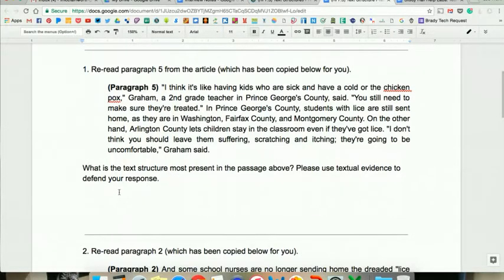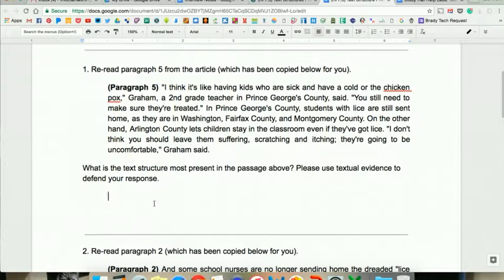What I'm looking for here is not a 2-word answer. I'm looking for a few sentences. So after you have reread this little paragraph, you're not just going to say, oh, it's description, or oh, it's problem solution, or oh, it's whatever, cause and effect. You're going to say, in the paragraph above, the text structure most present is blah, blah, blah.